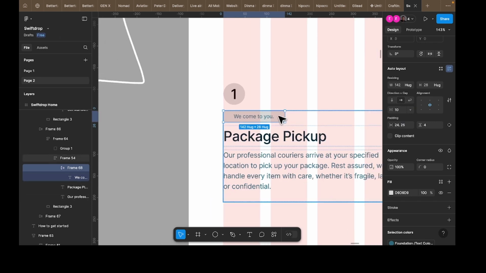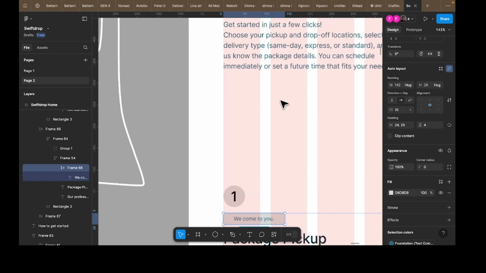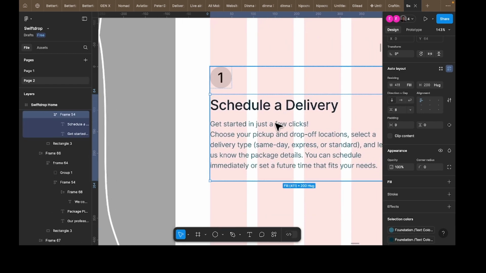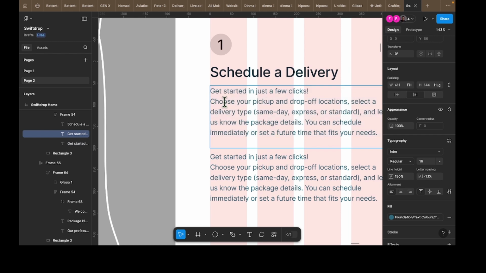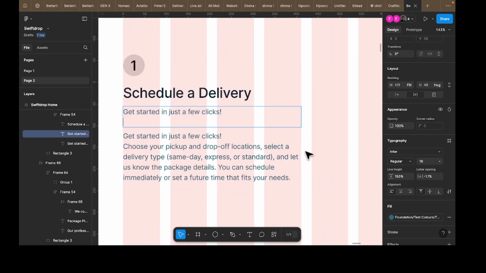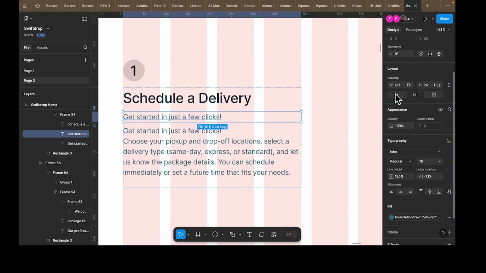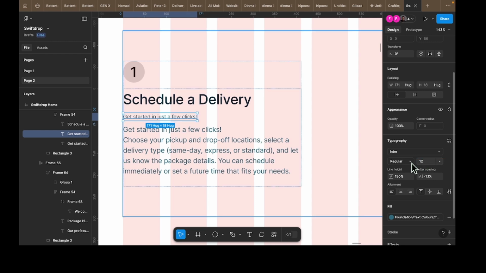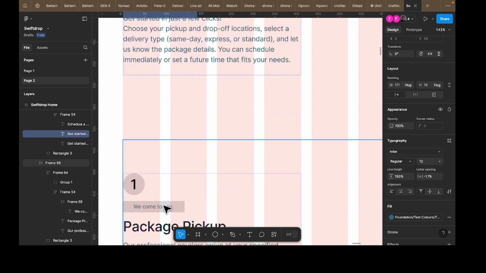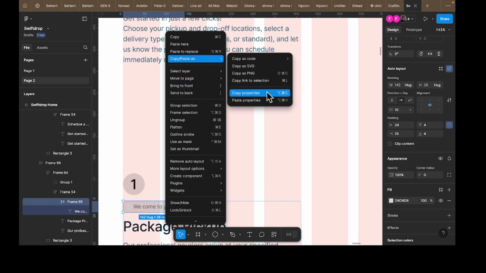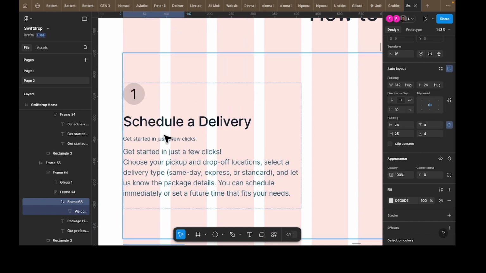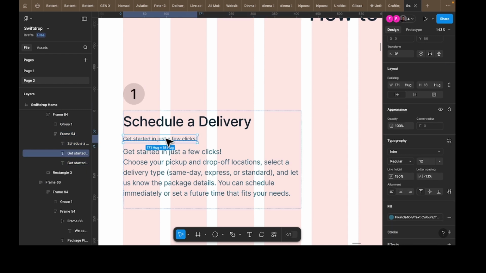Yeah. So we're going to follow the same thing and do the same for this one. Get started in a few clicks. Duplicate this, and say 12 also. Then I'm not going to start with all those borders around it. I'm just going to copy properties and paste the properties. Oh, that didn't work.